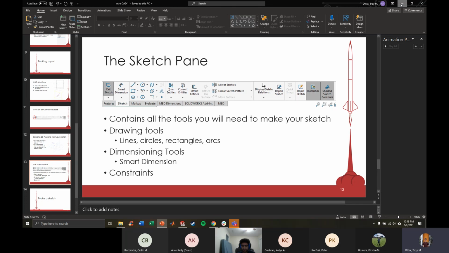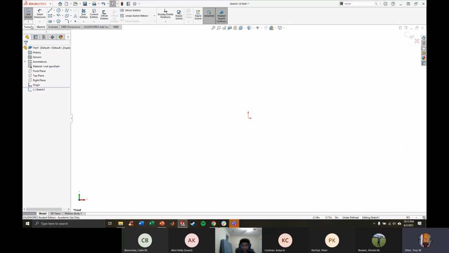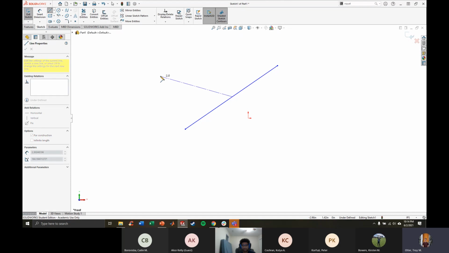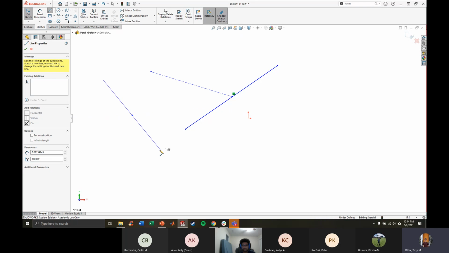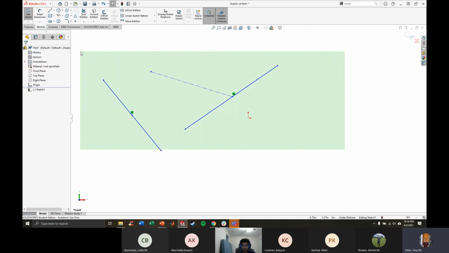The sketch pane has just about everything you'll need to make your sketches. So when you're in the 3D environment, like we previously were, you'll be using a whole bunch of different tabs and stuff. But when you're making sketches, pretty much everything you need is right here. So in this window, there's all the tools for actually drawing your lines and stuff. So top left, there's the line tool. You can draw lines. Some of these have drop downs, so you can select different ones. Center line is dotted. We'll get into why it's dotted in a bit. Midpoint line, you can start in the middle rather than at the ends. That's useful for certain things.